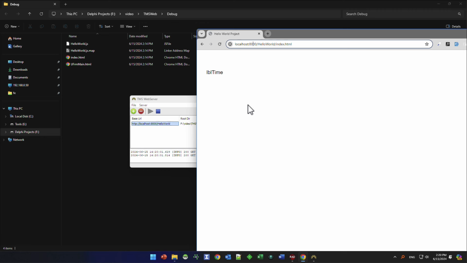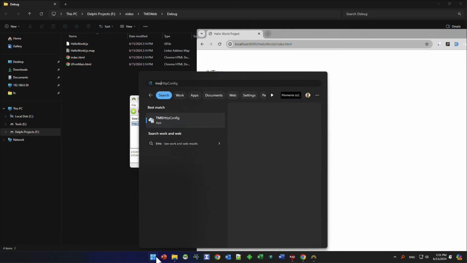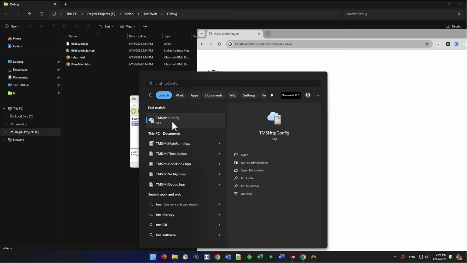TMS WEB Core, when it's installed on your system, reserves this port. This is not something that is possible without an installer or a setup. Windows wouldn't allow you to run a server on port 8000 without you configuring it. And this configuration is done using a utility all behind the back. You don't notice any of this. So if you start this utility, you type TMS HTTP config right here.